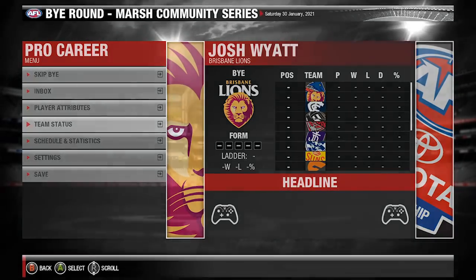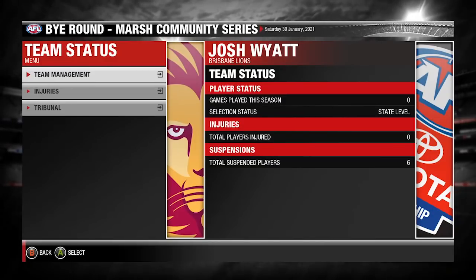So here at the moment, if we go to team status, our selection status currently has us at state level. Now you've got a few selection statuses that you'll get throughout the game. You've got state level, fringe member, core member, and eventually you'll be part of the leadership group and the captain of the club.